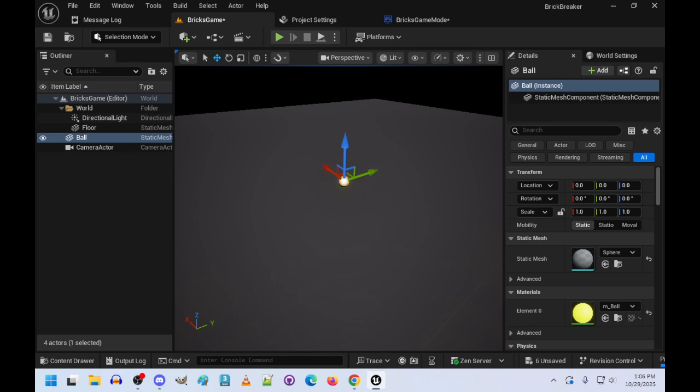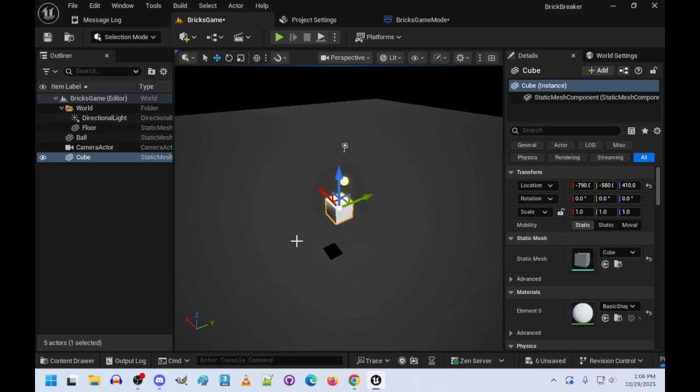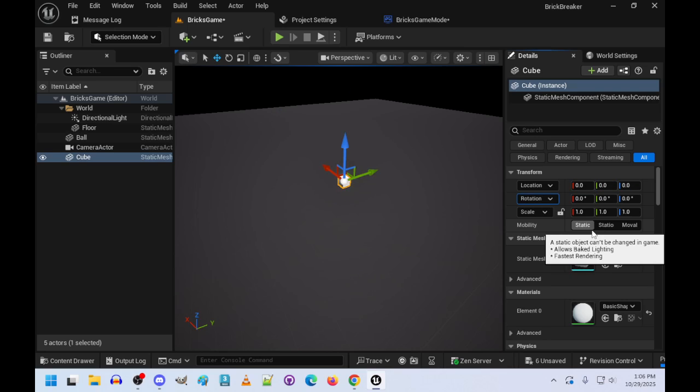We're going to build a wall with cube actors, so we're going to basically add shape, cube. So this is going to be wall east.